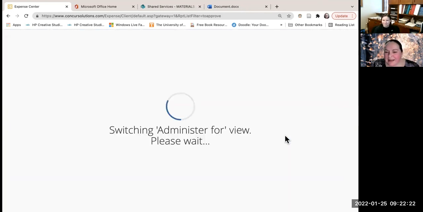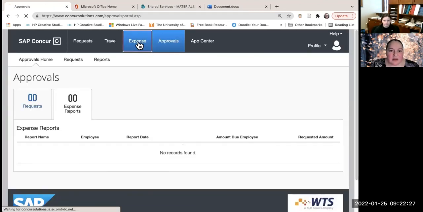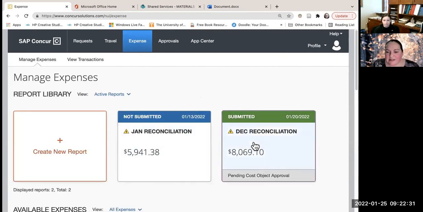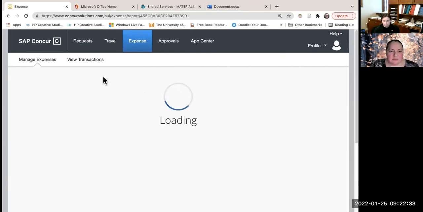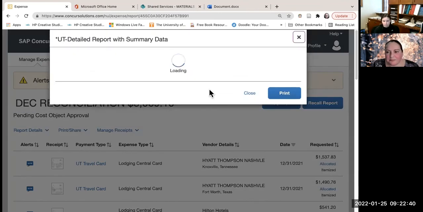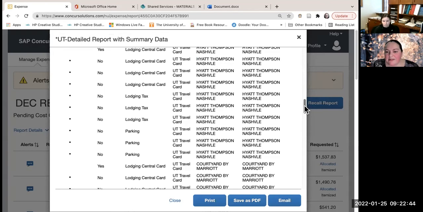I'll go back to my account and show you what that reconciliation looks like with all those different accounts on the print side. So if I go to my December one, which is at the end of its line of being approved, and I go to print share. Let's see, you guys can see that pop up this time.